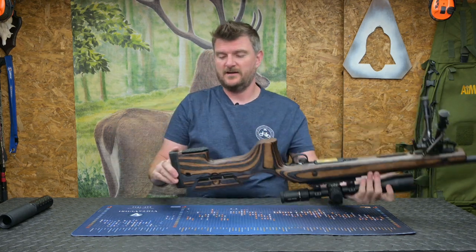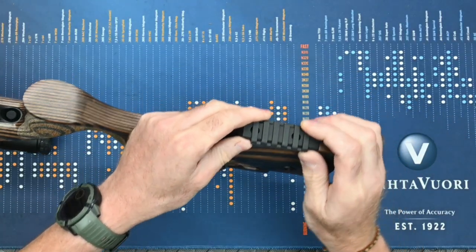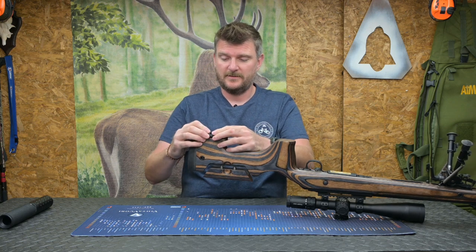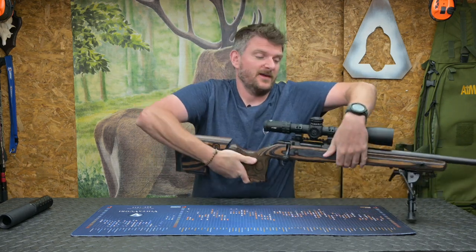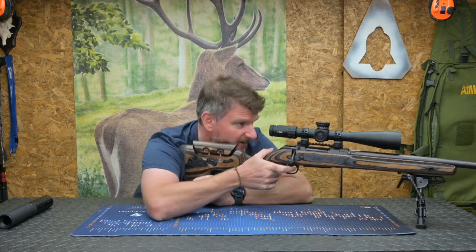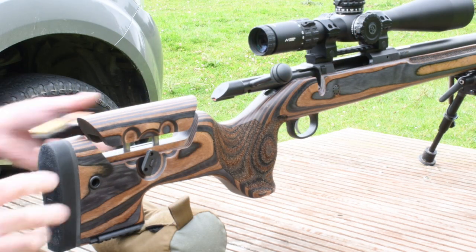On the underside, there is also a piece of Picatinny rail, which comes with a rubber cover on it. If you want to take it off, you could use that Picatinny rail for a monopod. With the rubber on there, it gives you a little bit more of a bag rider, and I prefer to shoot rifles like this with a soft rear bag. I can control the butt hook like that, I can squeeze the rear bag to get fine elevation control, and I'm very happy shooting it.